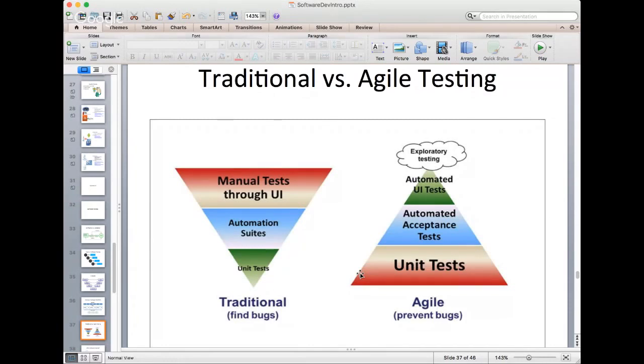So in traditional software development, the focus really is on finding bugs, right? You realize that there's a little bit of unit testing at the bottom. In the middle, you have automated testing. And then at the top, you have a big swath of manual testing through the UI. The goal is to find as many bugs as you can so we can fix them before we go live.